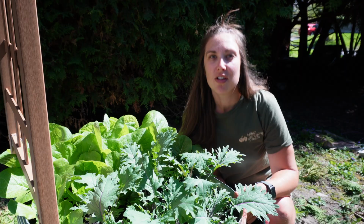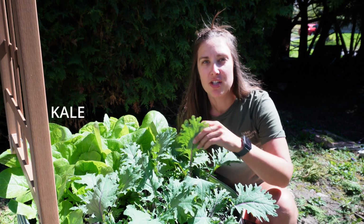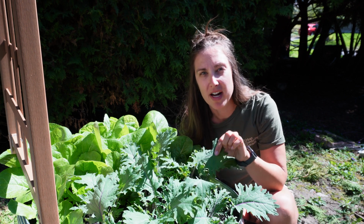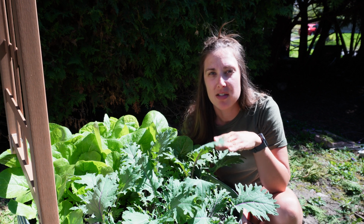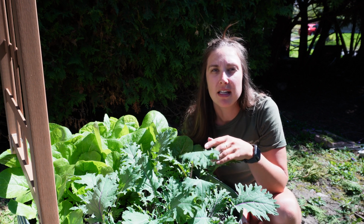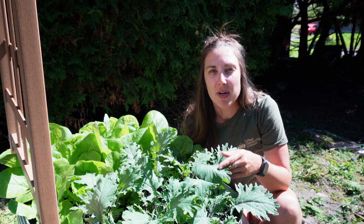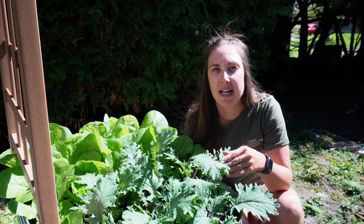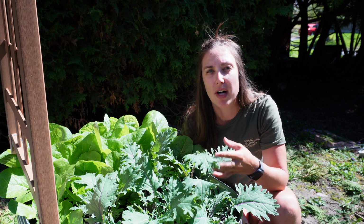So our second plant for beginners is kale, which you can see here at the front of the garden. I'm growing a variety called red Russian kale. And this is another great plant for beginners because it's also super simple to start from seed, and it's also easily available at the nursery if you're buying your seedlings for your garden. What I love about kale is that it loves cool weather, so you can plant it out as long as the days and nights are somewhere around -4 degrees Celsius or higher.